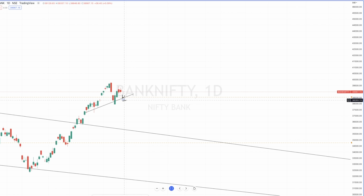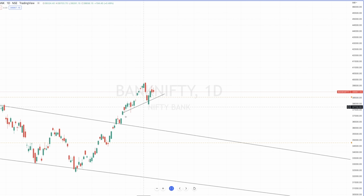I still think this is not huge. So far if you look at it, there hasn't been any reversal. So far it looks neutral. The longer trend still is bullish. On Monday we have to check, and if there is a brutal red candle like this, then I can tell you that the trend has changed. But for now I'll wait and see. On Monday morning, for the first 2 hours, I'll check what is going to happen.